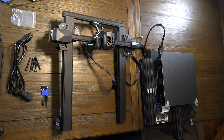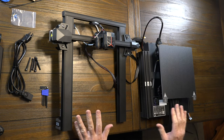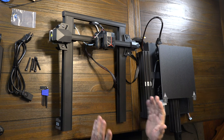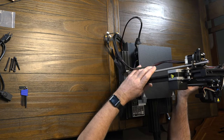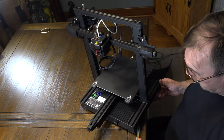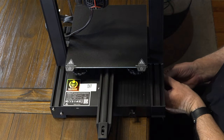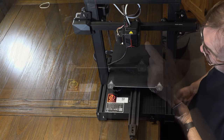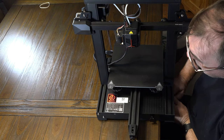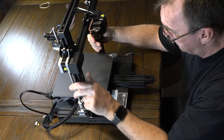There isn't really that much to the setup of this printer. When you get it unpacked, be careful because the gantry is already pre-wired to the printing bed. All you need to do is place the gantry in the designated areas on the printer bed, slide it slightly off the table, and from underneath carefully finger-tighten two bolts on each side — two on the left and two on the right. Tighten them up so the gantry is firmly secured. That is all there is to the gantry installation.